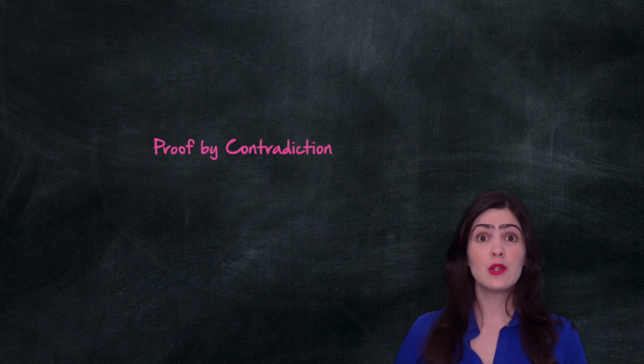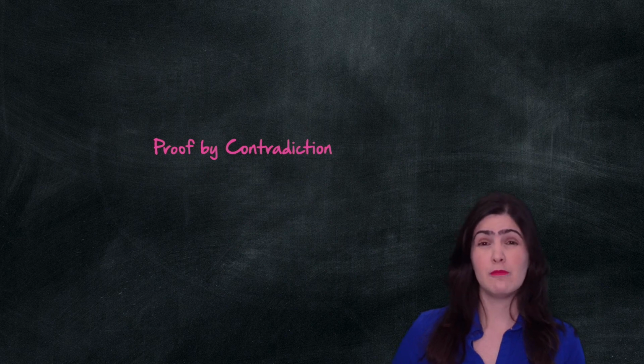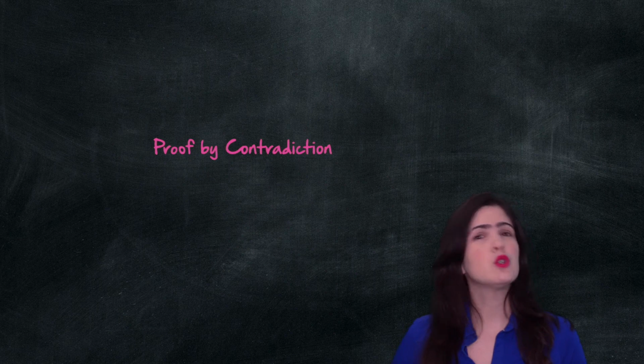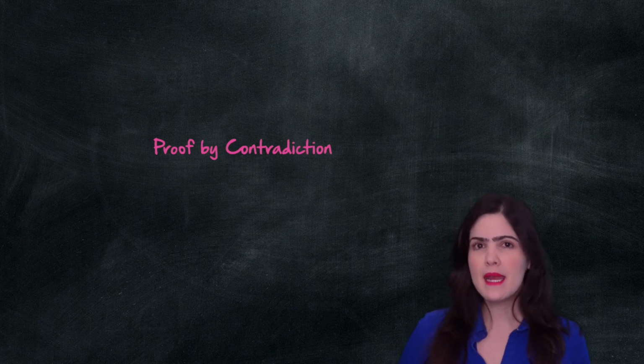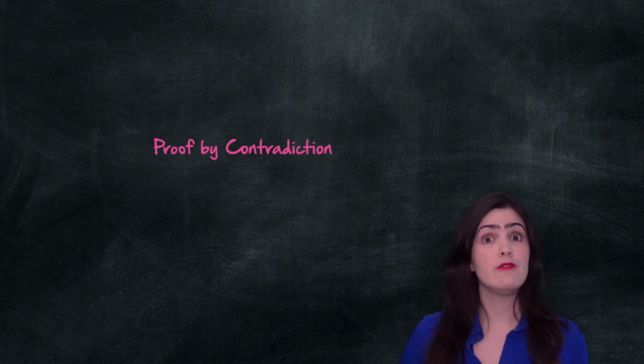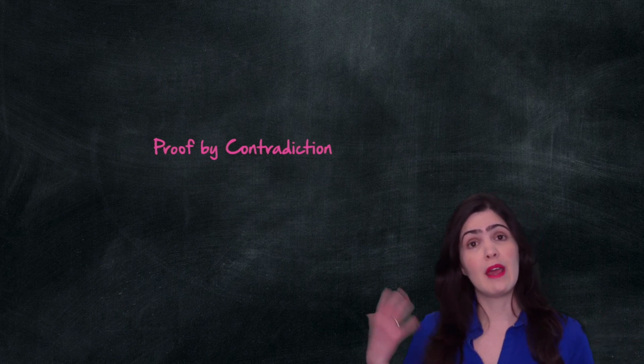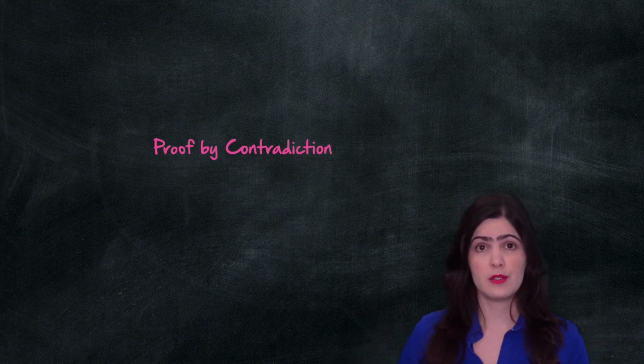In this video, we're going to learn how to do proofs by contradiction. Proof by contradiction is a very powerful method, but we have to be careful when we use it. That's why first I'm going to explain to you the main ideas involved in doing a proof by contradiction. Then I'm going to give you two examples. And finally, I want to compare proof by contrapositive and proof by contradiction, the pros and the cons.